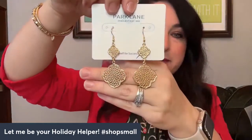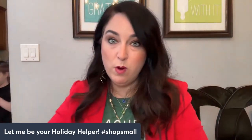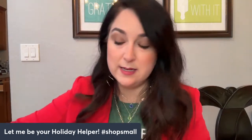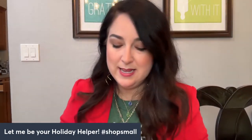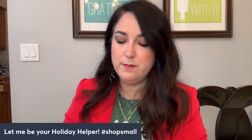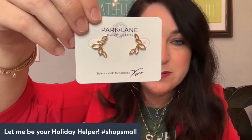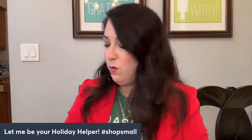Let me open one up so you guys can see. I'm sure everybody knows what the Moana earrings are, but these are just such a great staple. These are $25 for porch pickup, or if you want three or more, I can ship them for $6. They sell for $26 on the website. And then we have the crepe studs — these sell for $22, and these are going to be porch pickup or delivery. If you get three or more, right now they're $20 each. Comment 'crepe' and how many you want, or 'Moana' and how many you want down below.